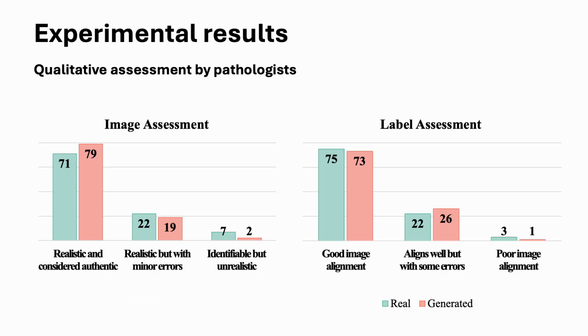For further validation, we conducted an expert analysis, where 5 pathologists evaluated both synthetic and real image-label pairs. As shown in the graph on the left, the synthetic images received higher realism ratings than the real images, while the synthetic data received similar ratings to the real data, as shown in the graph on the right.